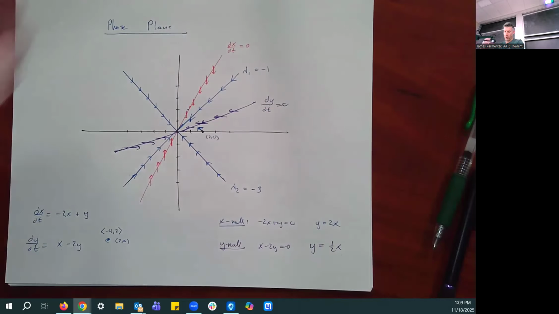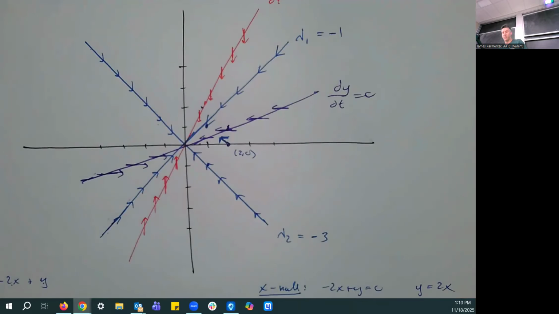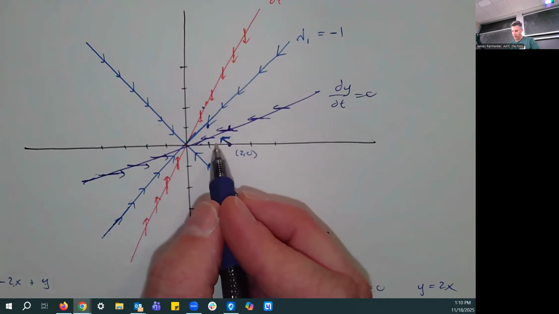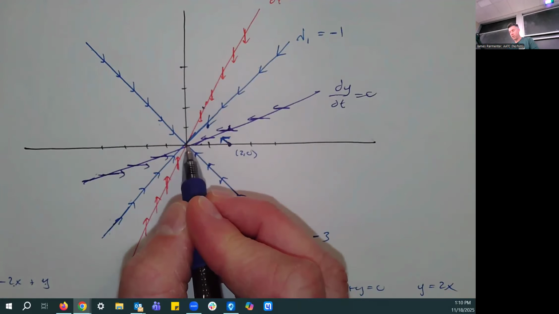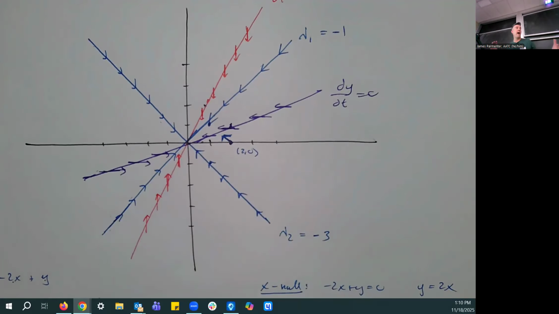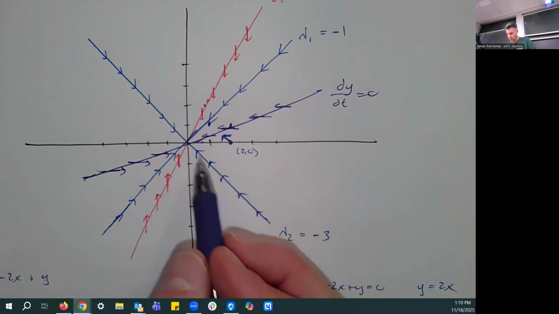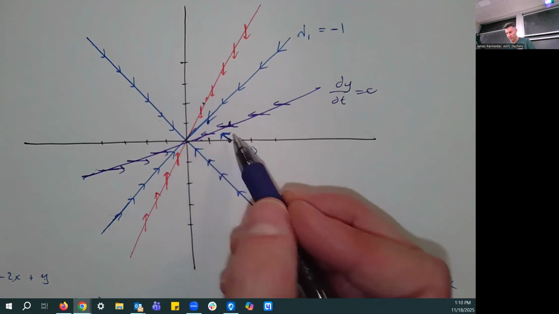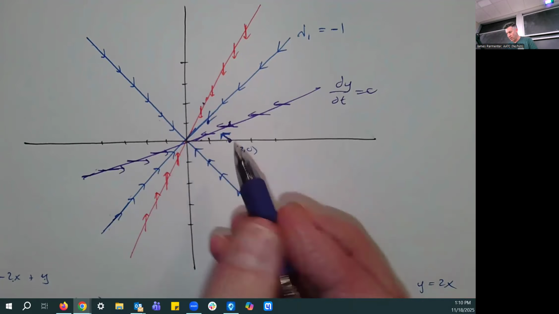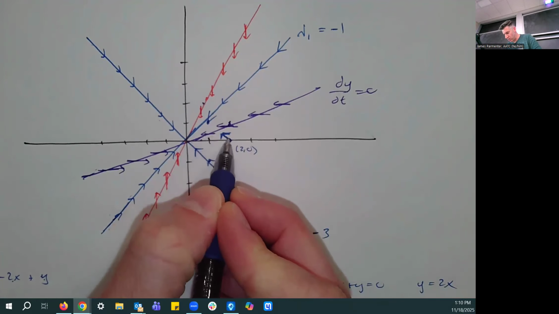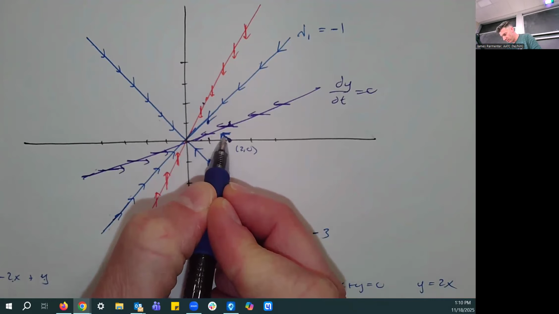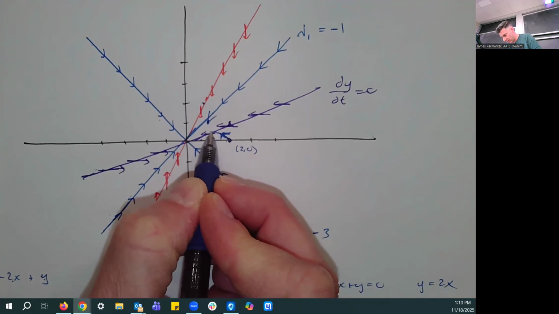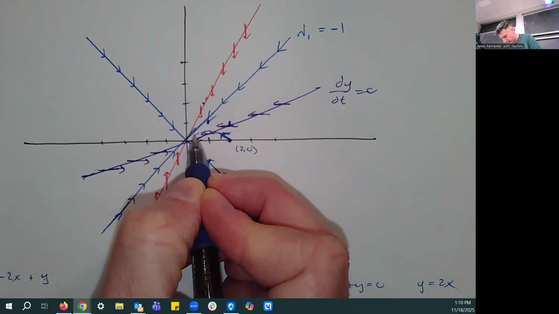Good question. Well, here's what I can see is going to happen. From there, if we were to draw the trajectory from there, we can't just go straight like into the origin because you have to follow the path, right? And the thing here is that right there, we're kind of between these two things here where this is pushing us up and left and this is pushing us purely left. So we're definitely in a section where we're going up and left. And then we're going to cross this null line, and we can only cross a null line purely, in this case, horizontally, and then come back down like that.